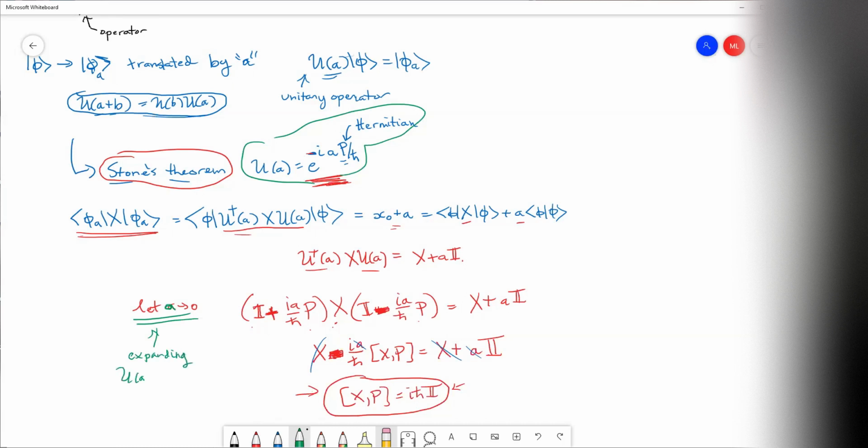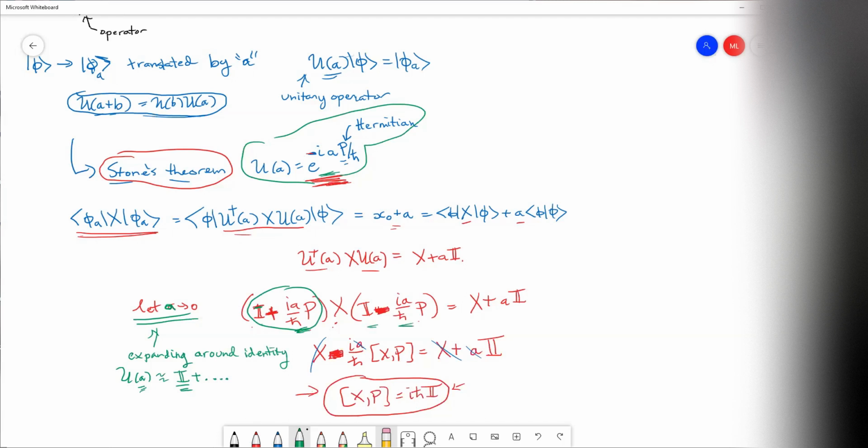When you have a unitary operator that depends on some continuous parameter, it's convenient to expand it around A equals 0, because the first term, in the cases we look at, is going to be the identity plus higher order terms. It typically represents some symmetry operation, like rotating by an angle. If you set the angle to 0, that's like not rotating it at all. So it's always expanding around the identity, because you're expanding this exponential. So you always get the identity plus that Hermitian operator you're interested in.